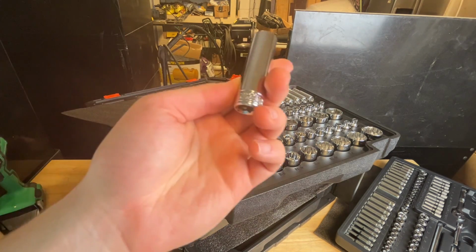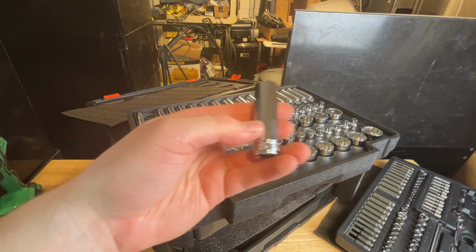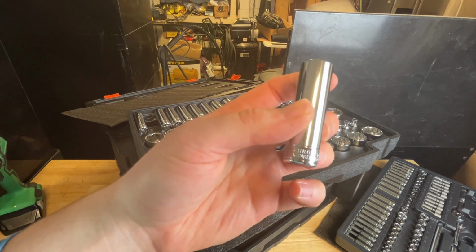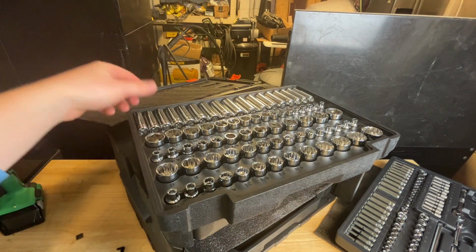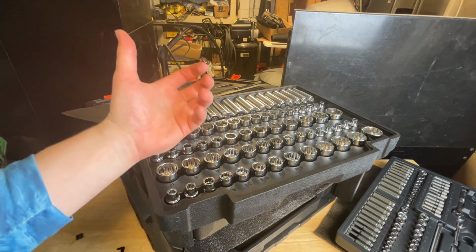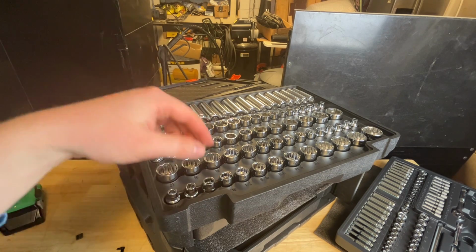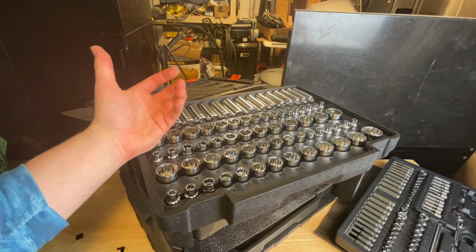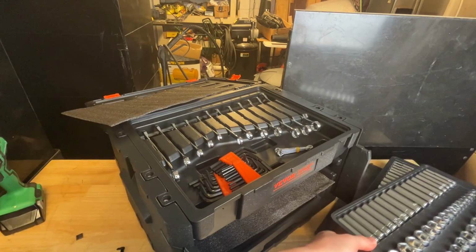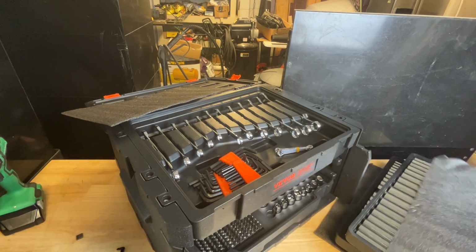But they're not labeled or anything. CRV is going to be all the material in here. It's not labeled like Vivor or anything on there, but of course each individual socket is going to be labeled. Overall, they seem pretty decent for the price. They don't feel super cheap. If you ever felt those really cheap Harbor Freight sockets, these are definitely a step above that. But of course, these are on the lower mid range of quality compared to sockets I've seen from brands like Cobalt, Husky, Craftsman.